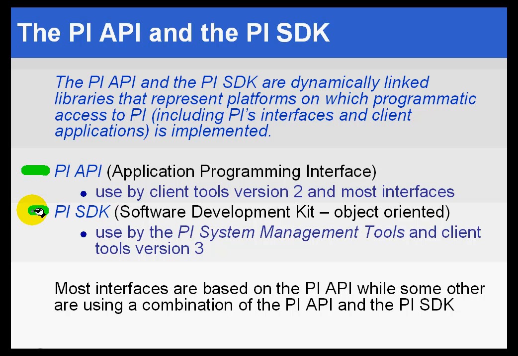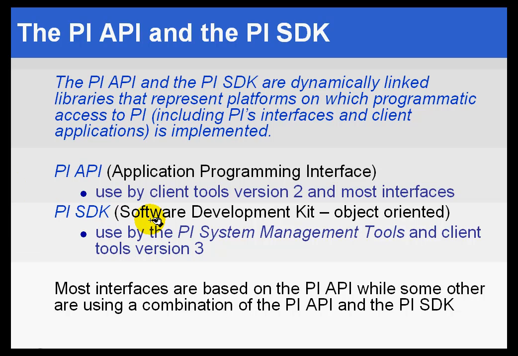Now we have a newer, more recent one called the Pi Software Development Kit. And it's more object-oriented. It's more kind of a COM-based object-oriented model where you involve a lot of properties and methods instead of just functions and returning values, etc. But it's the same type of thing. Both of these are the same types of things, just one is more recent than the other. They're both the low-level software that we wrote initially to allow an application to get access to the Pi server, to both read data from and write data to that Pi server.